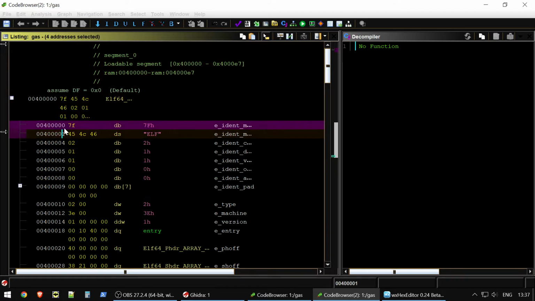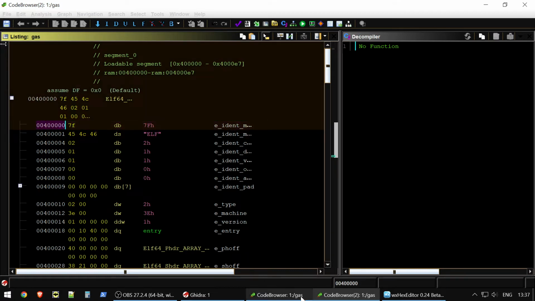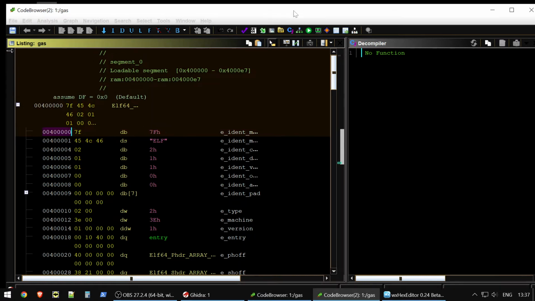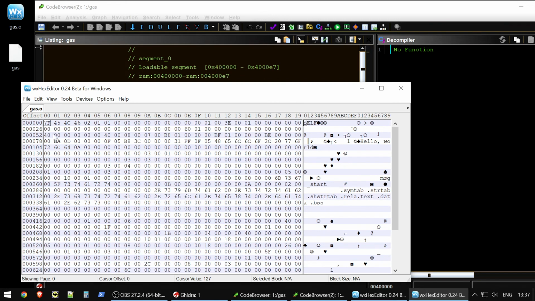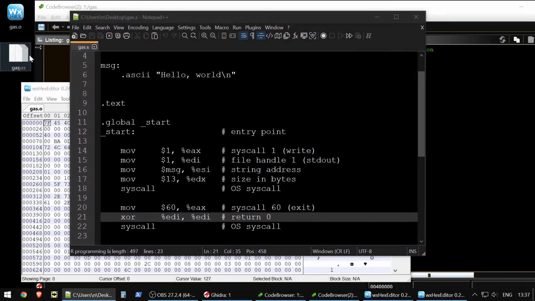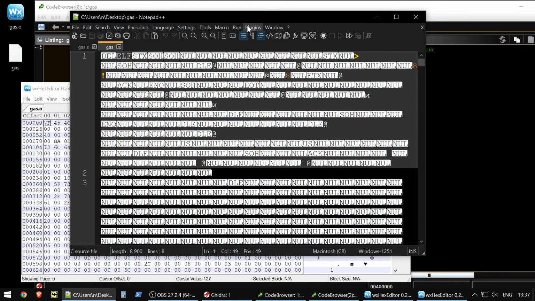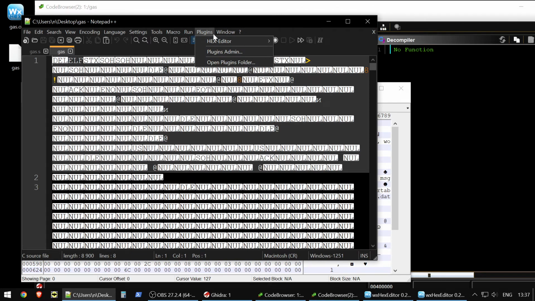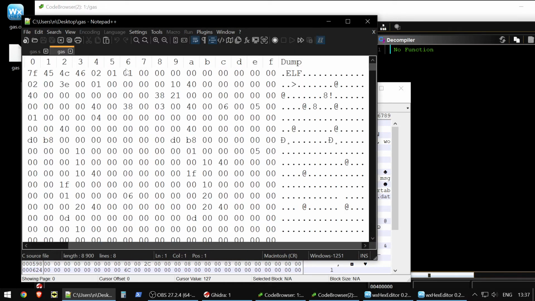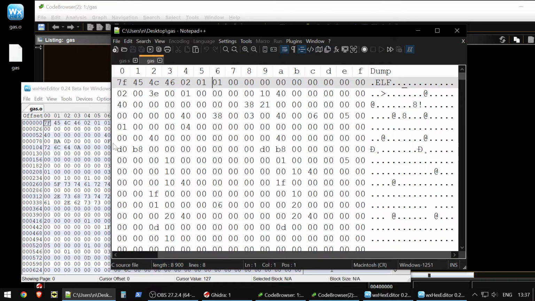First we see the address. This is the address of the code in memory. It doesn't start from 0. For example, in this program, you see it starts from 0, because it's simply a viewer. If you take, for example, Notepad++ and put your code into Notepad++ and open it in hex editor, it will also start from 0.